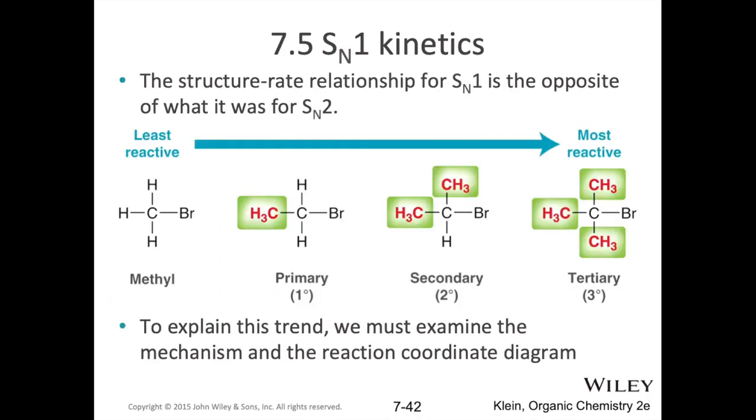All right, now let's talk about the kinetics of SN1 mechanisms. We already talked about SN2, where we noticed that the more hindered our substrate is, the more alkyl groups we have crammed around that alpha carbon, the harder it is for the nucleophile to access that alpha carbon, and we see a slower rate. Now, we notice the opposite trend for SN1 mechanisms. And when we think about the mechanism, you understand why pretty quickly.